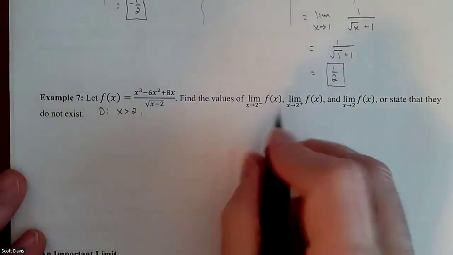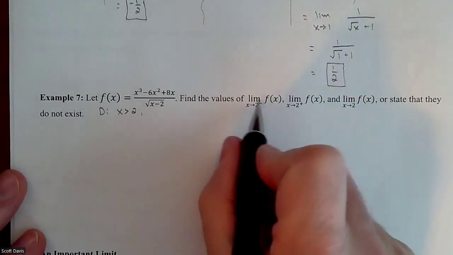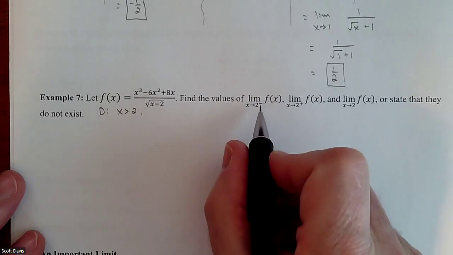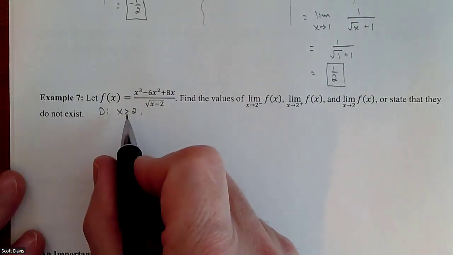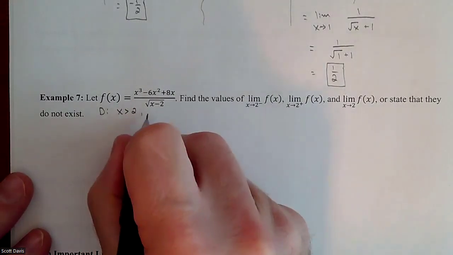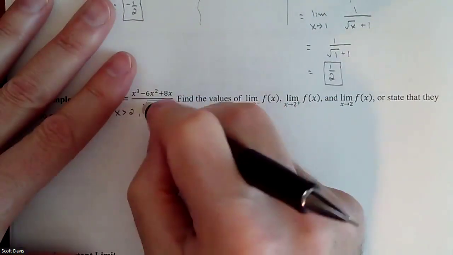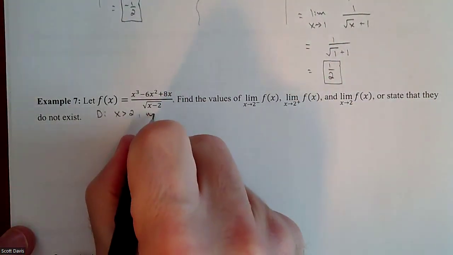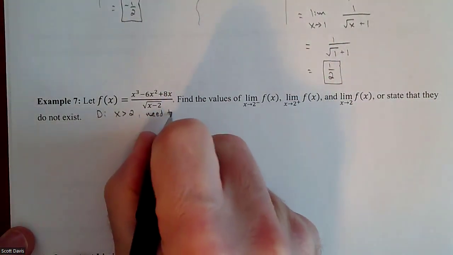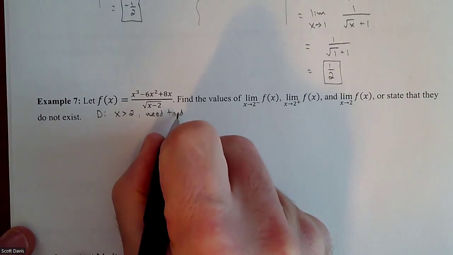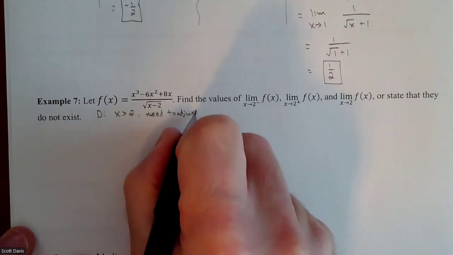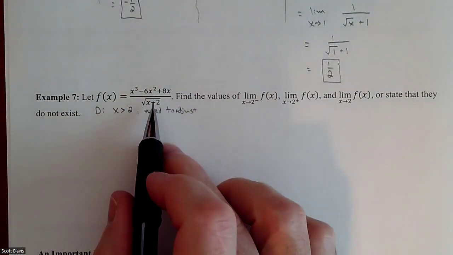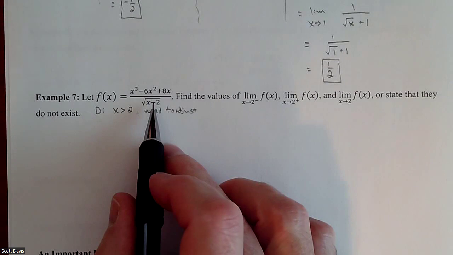Well, that actually causes a problem on one of our limits, this one, because this limit was looking for x's that were less than 2, on the left of 2. We can't have values on the left of 2. So we're going to need to adjust here a little bit, and we'll do that in just a second.